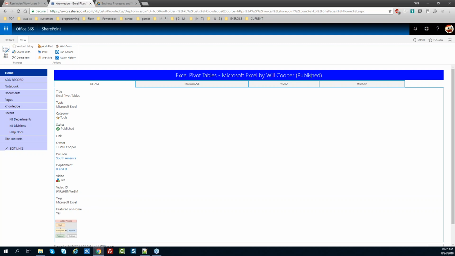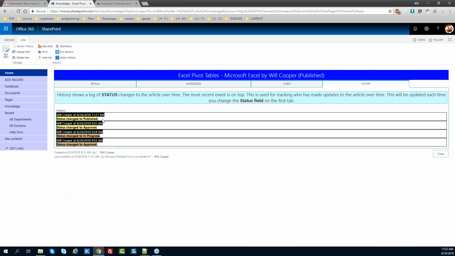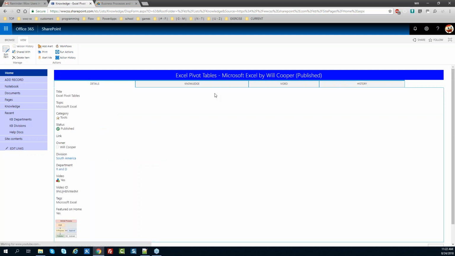So notice the status is published now. And also notice we prepend it into the history log. The cool thing here is the system just does that for me. Once I've got that action set up, it's always going to run specifically in the case where a user updates the form and changes the status. So we can keep track of who's making updates to these records.